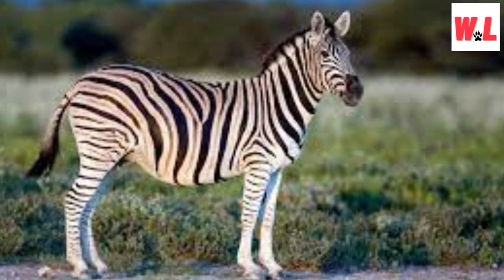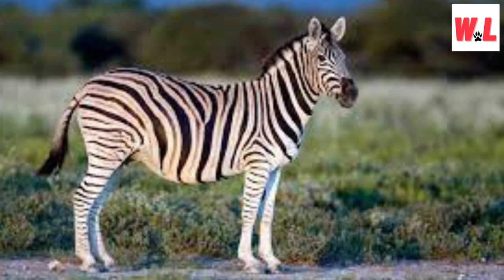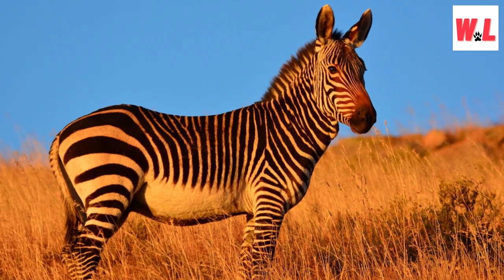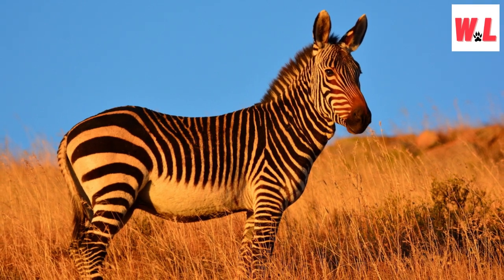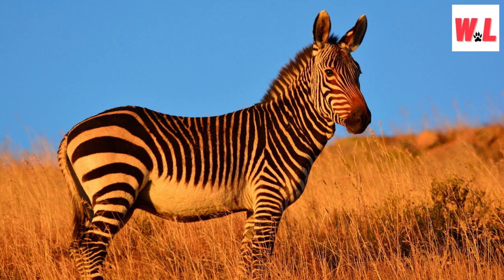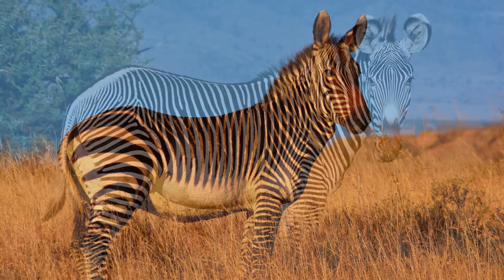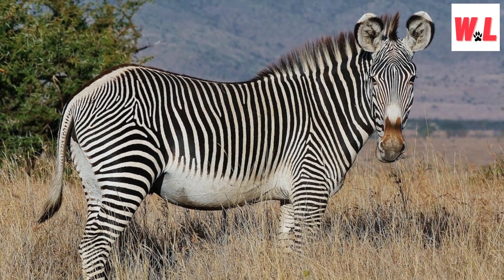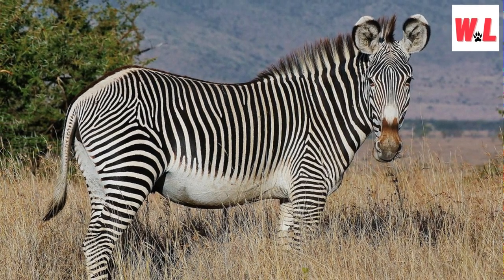There are three species of zebra in the wild. Nature has blessed us with not one, not two, but three awe-inspiring species of these iconic equines, each occupying different regions across the African continent. First up, the most common of the bunch: the plains zebra, Equus quagga. Then the mountain zebra, Equus zebra, adapted to rocky and hilly terrains. Lastly, we meet the Grévy's zebra, Equus grevyi, the largest and most striking of the three. With thinner stripes and a more donkey-like appearance, each species brings its charm and charisma, making the zebra family a true testament to the wonders of biodiversity.